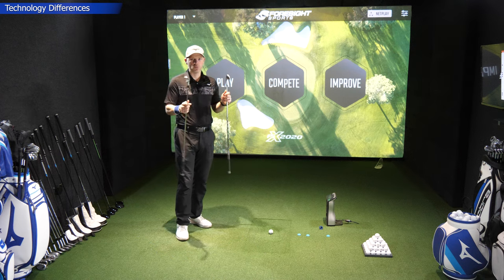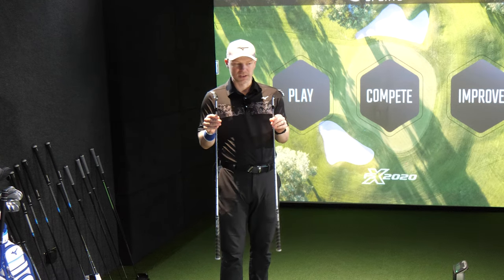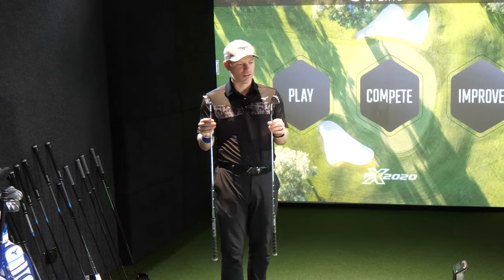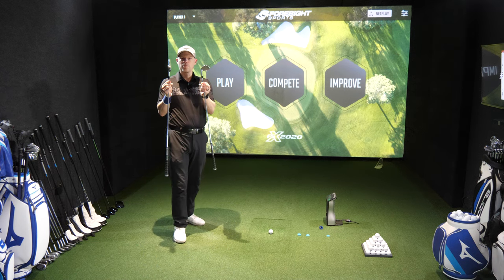Right, that was nice and easy. Let's get on a hole. I think the biggest difference is going to be what's under the hood — when you start hitting these a load of times. I'll be doing my full forgiveness testing as I normally do to see what happens when you put these like-for-like. Again, 32 degrees and 32 degrees — there's no difference in loft either. Let's get the simulator on and give it a hit into the green.